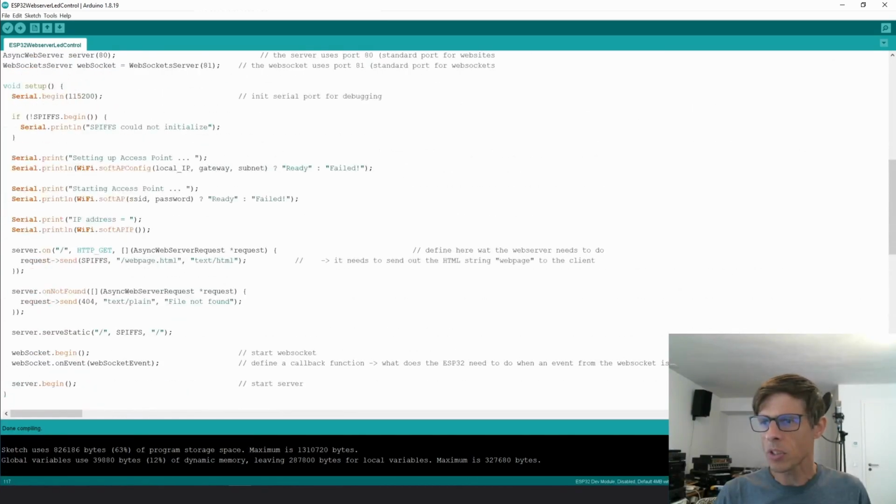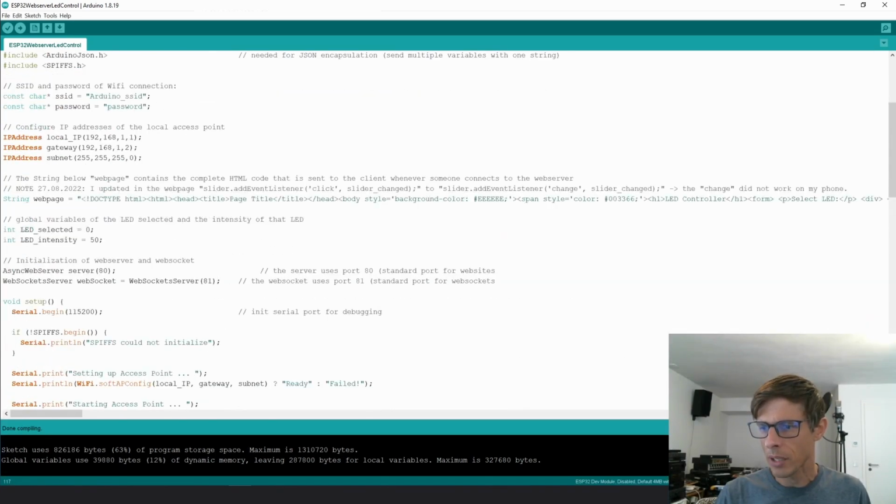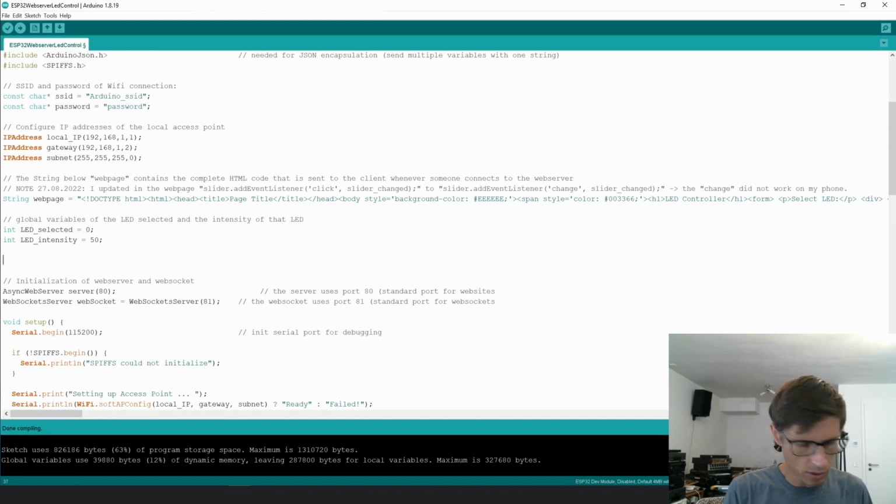Let's first start with just defining an array. So here we'll just say we have an integer array, and we call this sensorValues, and this one will be 1, 2, 3, 4, 5, 6, 7, 8, 9, 0, something like that.